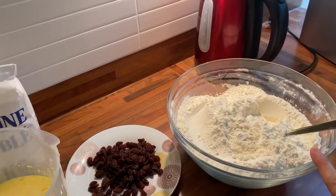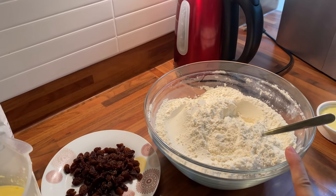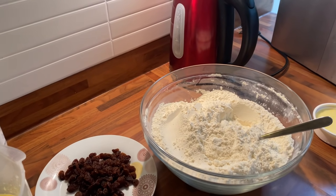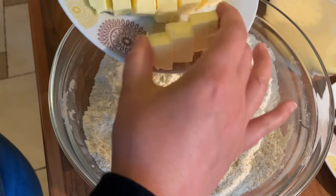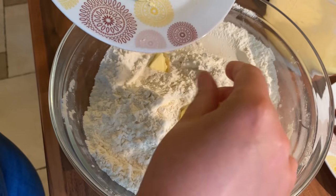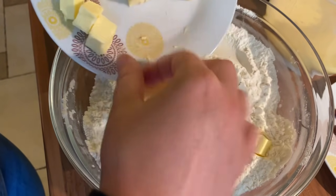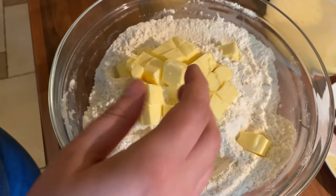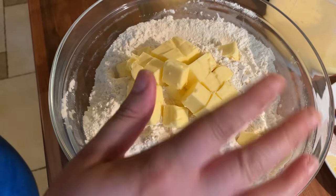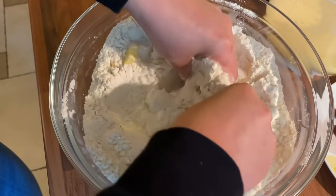So I'm gonna do the next step. I need to add the butter into here and mix it all up with my hands until you get a breadcrumb looking mixture. Right, so we're gonna add the butter into the flour. It needs to be at room temperature so that you can easily mix it in. So put all of that in. And then you wanna use your hands and you just wanna keep massaging it.